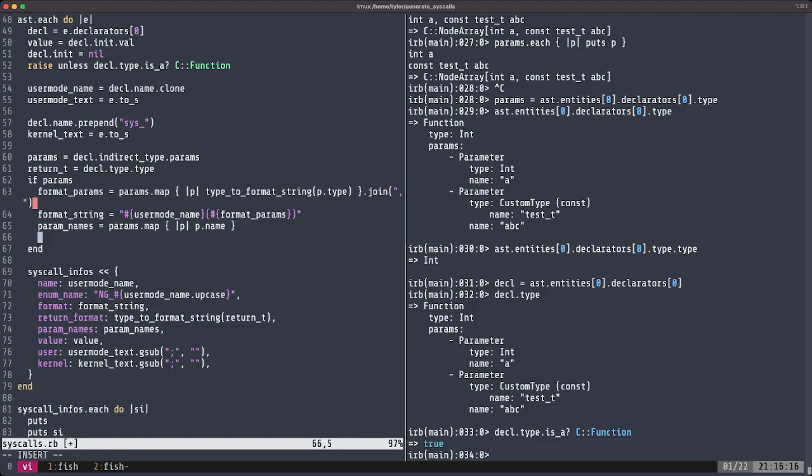What I want is params casted equals param names dot, we're going to map.